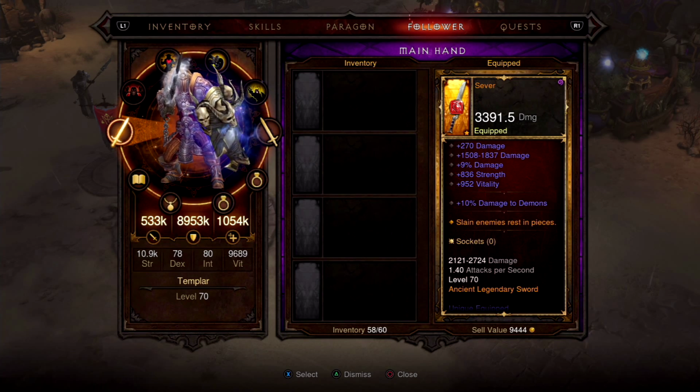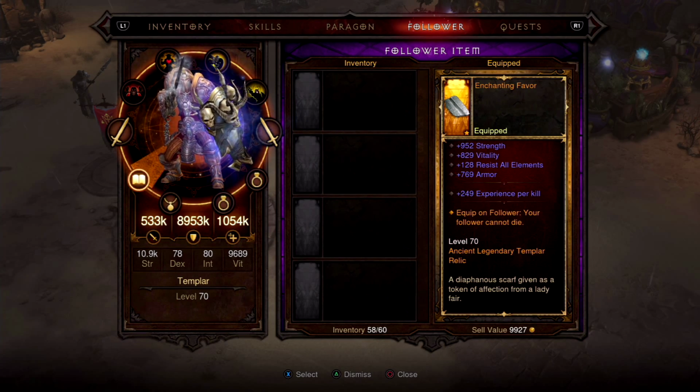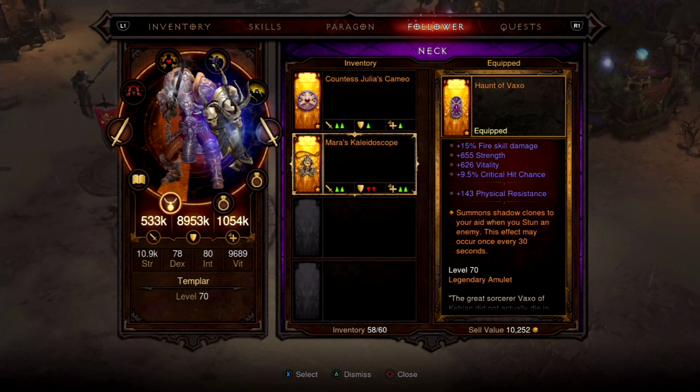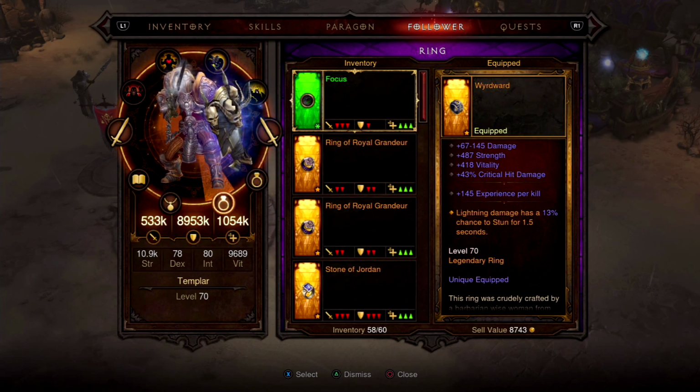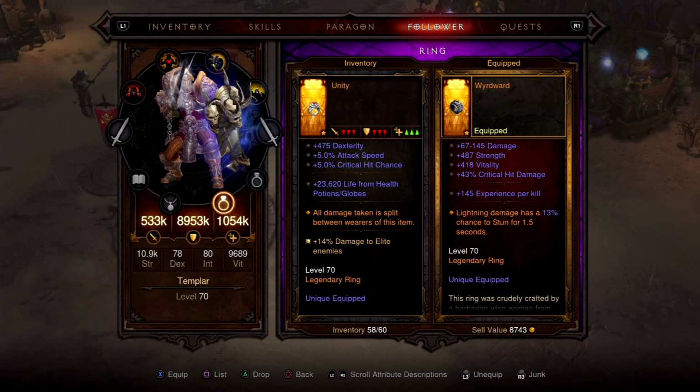Of course, you're using a template. I'm quite lucky to get both ancients, so I just throw them in my template. This is the most important thing if you are using Unity rings, because you need your followers to not die, which I got, but sadly I'm not using Unity. For the amulet, I do have a Unity, but it's Dexed. But you can just equip it on your template, definitely, because he's not your main focus on damage.